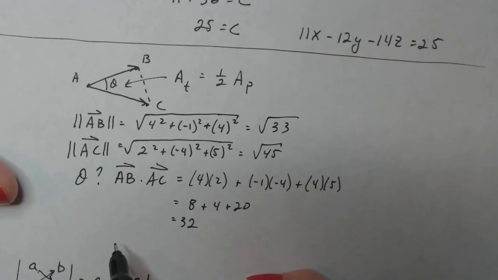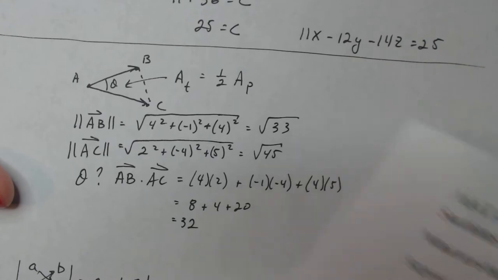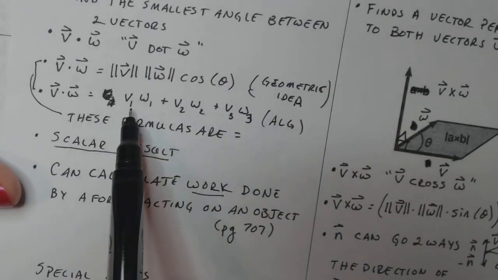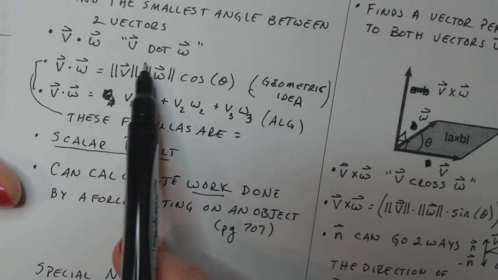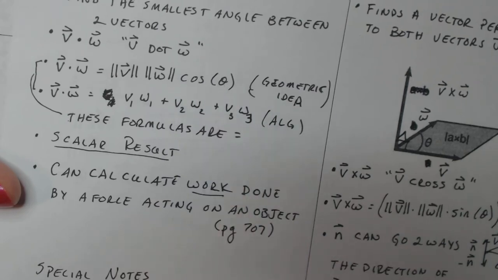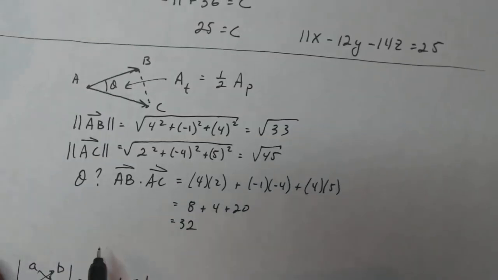All right, continuing on. I know that according to my formulas, that this formula and the formula from the dot product are equal. So these two formulas are equal. So that means that if I have this number, I can set it equal to that number. So this number is 32. I have those two numbers. The only number I don't have is theta. So I know that 32 will equal the magnitude of AB times the magnitude of AC times the cosine of theta.